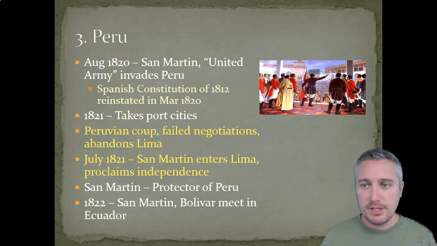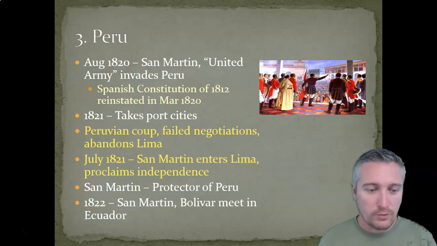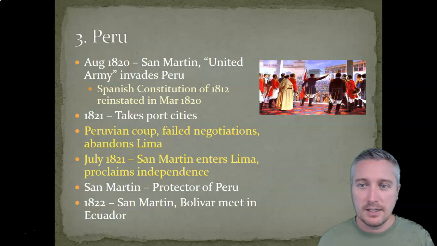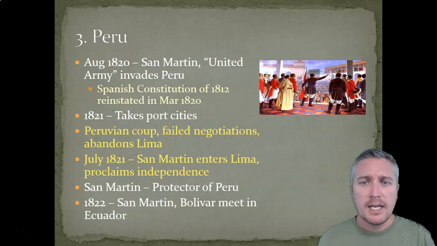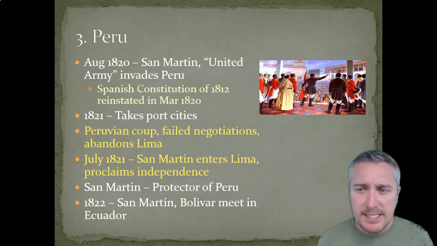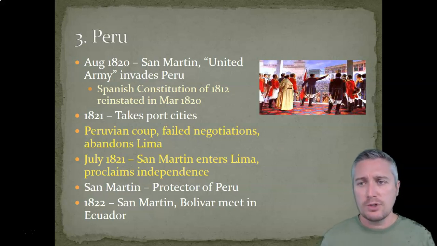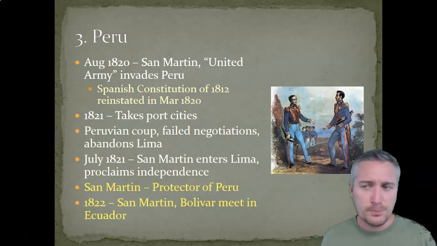Here he thought it was going to be this very tough fight, but now he's basically overturned the major royalist nation there. And knowing that Peru's going to take some work, he does decide to accept a government title. And he accepts this title called Chief of State, and the official title was Protector of Peru.